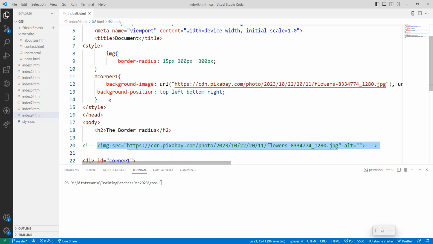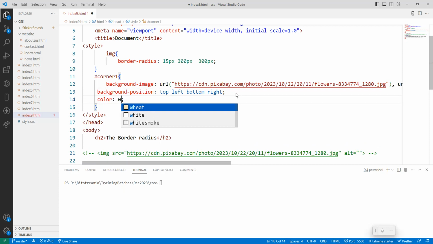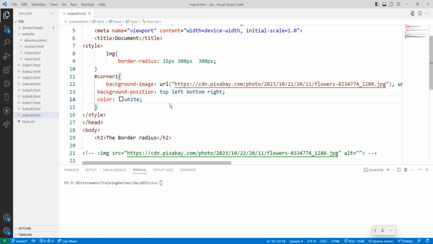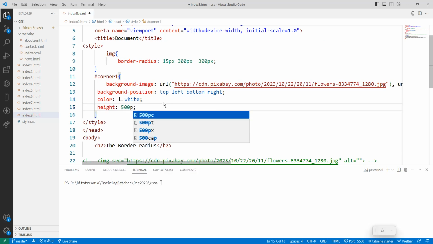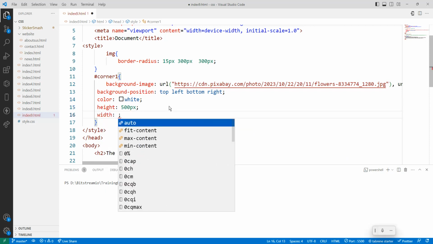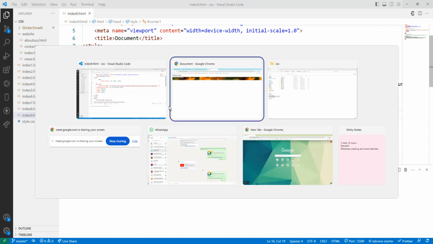Okay, the text color will be white. Save it. And this is the height and width. Height will be 500 pixel and width will be 1200 pixel. Save it or run it.